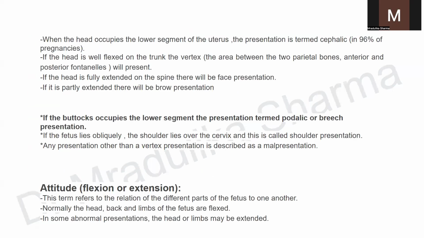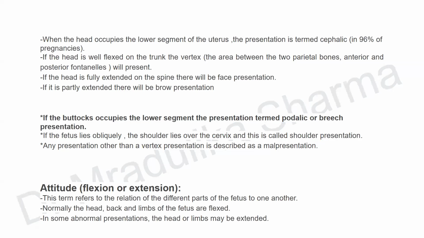And when the head occupies the lower segment of the uterus, the presentation is termed cephalic, which is the most common presentation. If the head is flexed on the trunk, the vertex, that is the area between the two parietal bones, anterior and posterior fontanelles, will be the presenting part. If the head is fully extended, then there will be the face presentation. And if the head is partially extended, then you get the brow presentation.